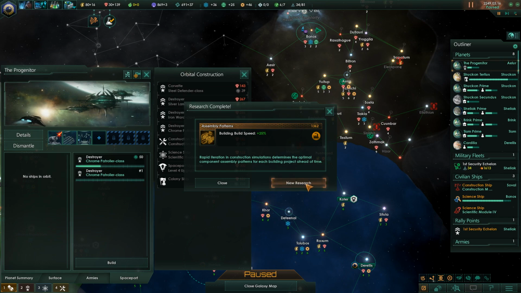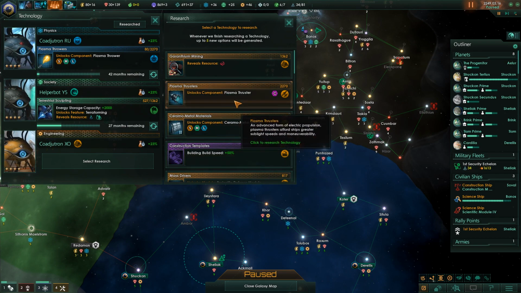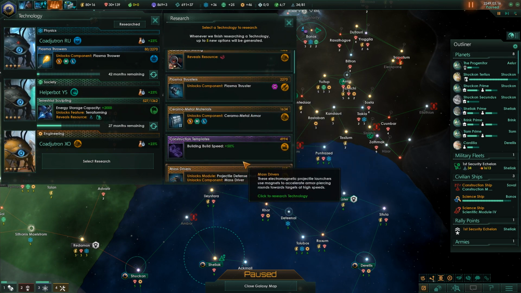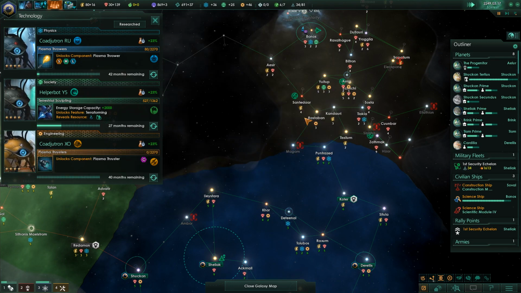What do we got? Building build speed. Nice. So we can get the... Ooh, check that out. We can go ahead and add this one as well if we wanted to. Or we can just go for the better armor or better plasma thrusters. I kind of like the idea of just going for better thrusters right now for engine speed. Let's do that.